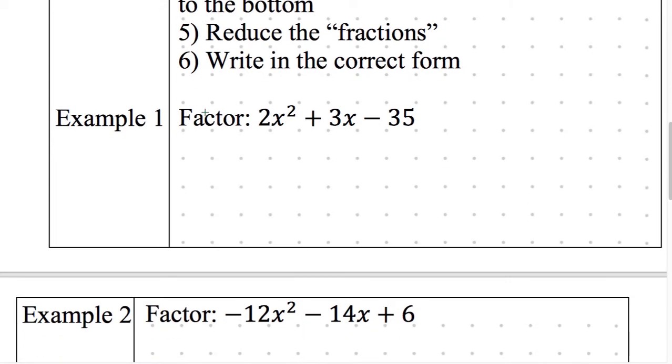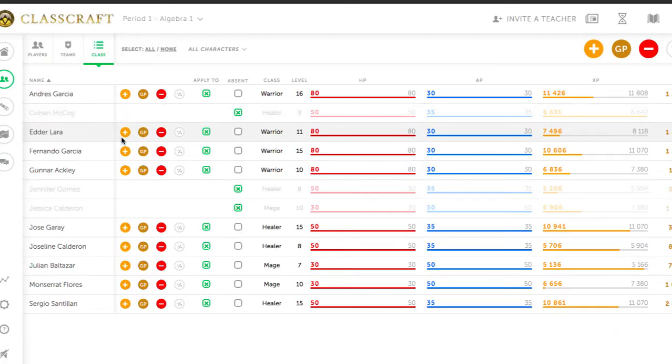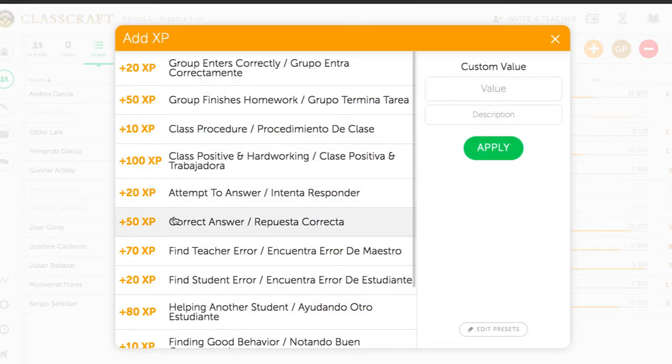Let's go to example 1. Factor out the greatest common factor. What is the greatest common factor here? Fernando? 1. Yep, 1. There is no greatest common factor. I mean, if there's 1, you can't really do anything. So step 1, check off. We don't have to do it. Sometimes you don't have to do step 1. So thank you, Fernando. And then I'm on to step 2, using the advanced Ninja Star.